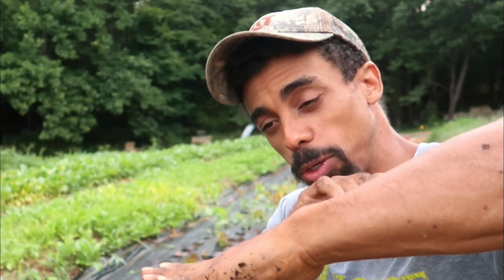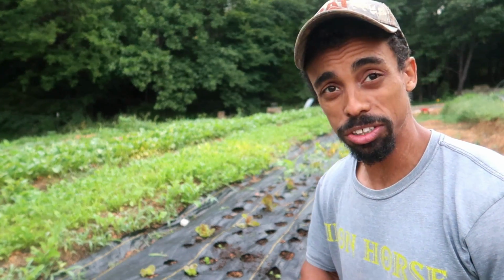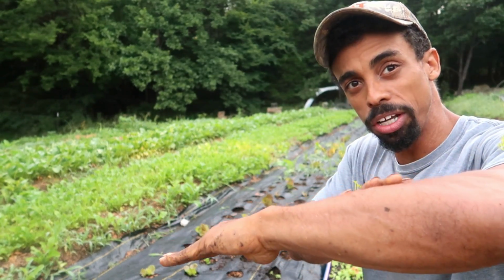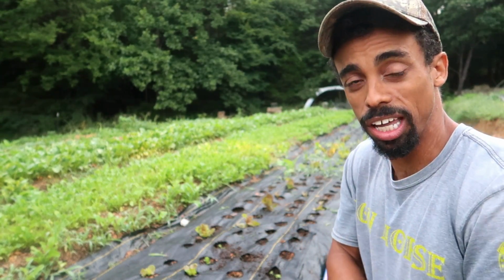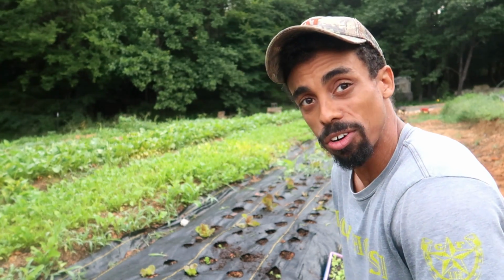For starters, for those of you who don't know already, a majority of our property is on a slope, and it slopes down and descends to where we have our pond. However, a challenge with having a property that is on a slope is if you get any sort of significant amount of rain, it's going to wash away your topsoil gradually, and anything that you try to grow, whether it be seeds or plants, it's going to wash them away. And we had that happen the first year or two while we were trying to garden here on the farm.